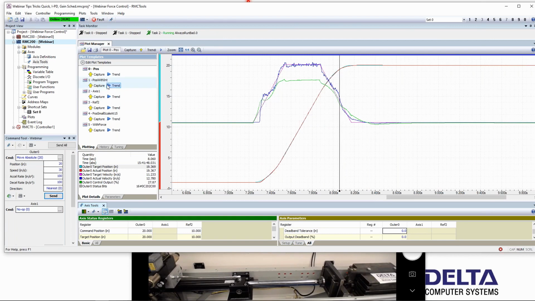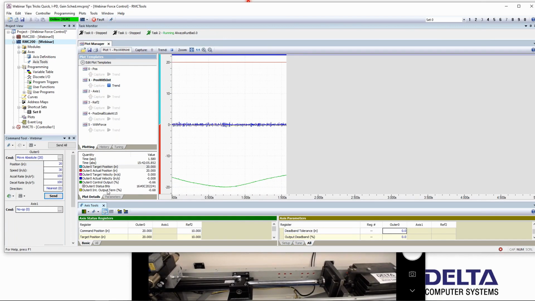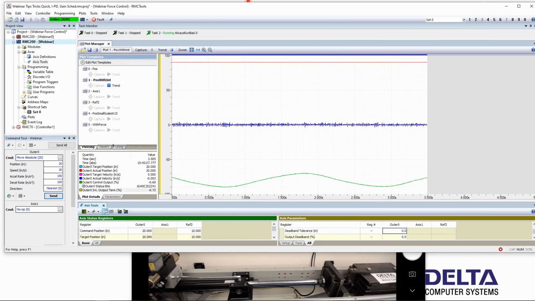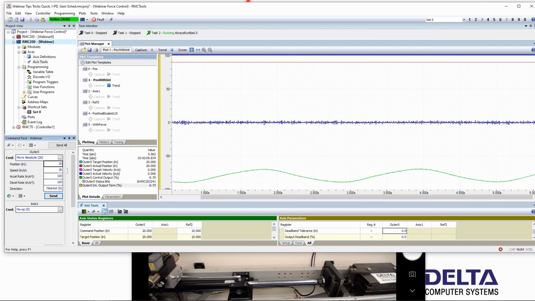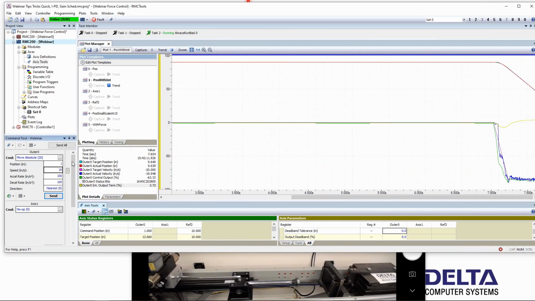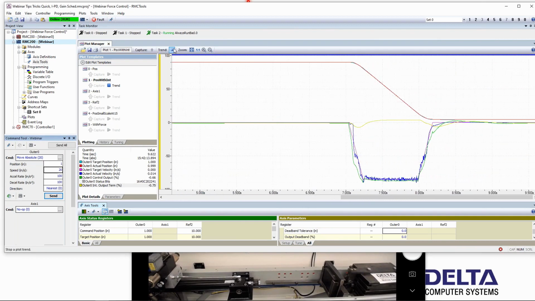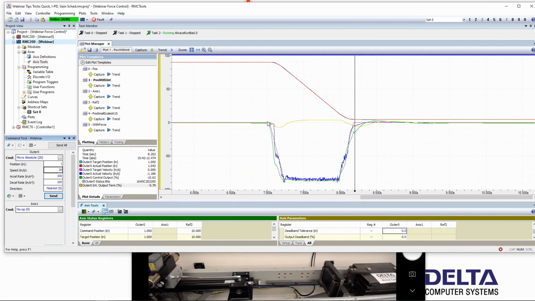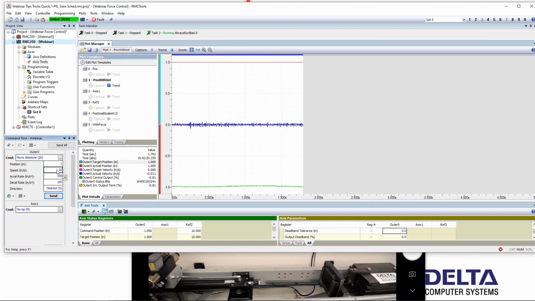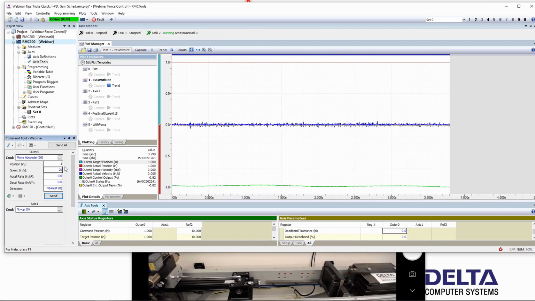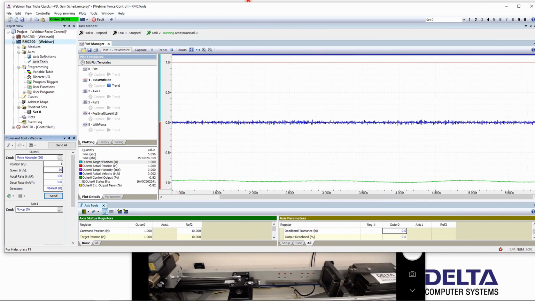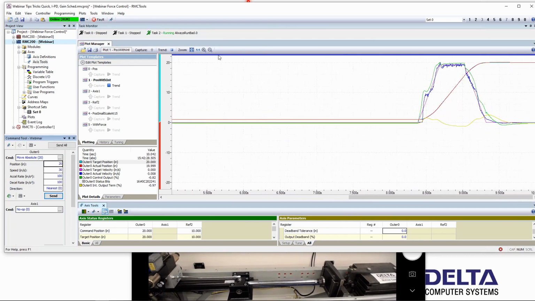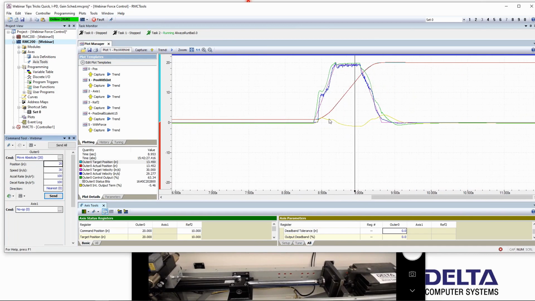Let's look at a plot where we actually have the integral gain included here. I have the output term in yellow. So we make a move back. We see that the integral gain kind of shakes around a little bit here and there. Let's see what it does in the positive direction. Let's see the 20 again. So now it's really kind of shaking all over the place and causing issues.